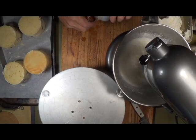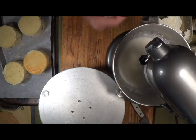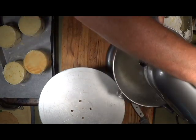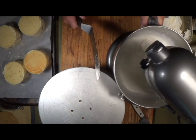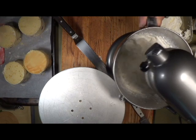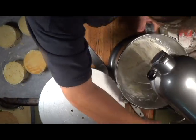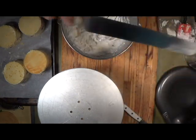All right, so here we go. We're mixing up some whipped cream. That topping will act a little bit like a stabilizer also. It'll stabilize the whipped cream. Okay, here we go.